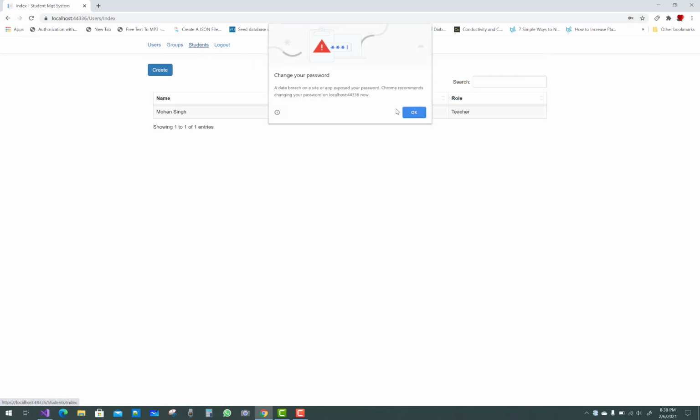Today I'm going to show you the new functionality you will implement in your project, that is to print your HTML documents. This type of functionality actually depends on the client side, so you can just print your web page in the form of PDF by using jQuery and JavaScript functions.